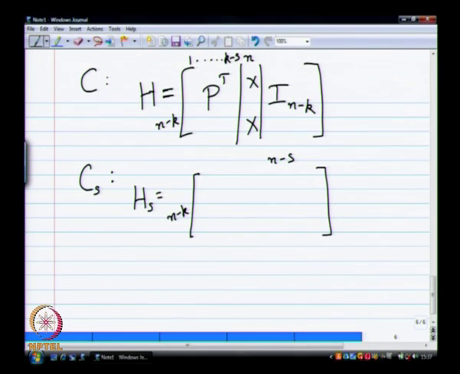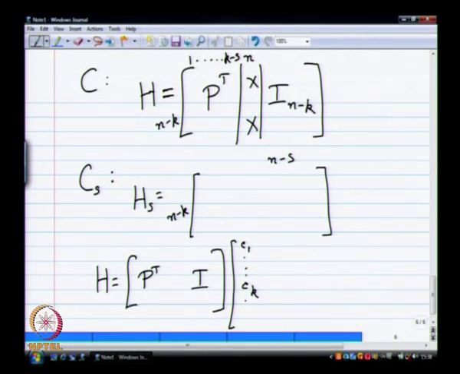Is that okay? So if you are not able to quickly see it, I will suggest another way of thinking about the parity check matrix. So far for the encoder, we have always been using the generator matrix. You can also use the parity check matrix for encoding. Okay, so nothing stops you from doing that. See, you have H equals, let us say, P transpose I. The columns of the parity check matrix are associated with the bits of the code word. See, remember what is the condition? You want H times C transpose to be 0. So if you have Ck here, Ck plus 1 all the way to Cn, this has to be equal to 0, right.